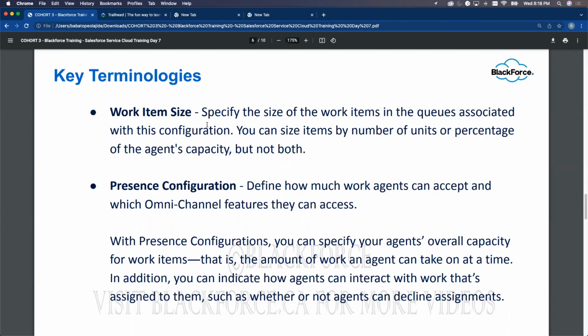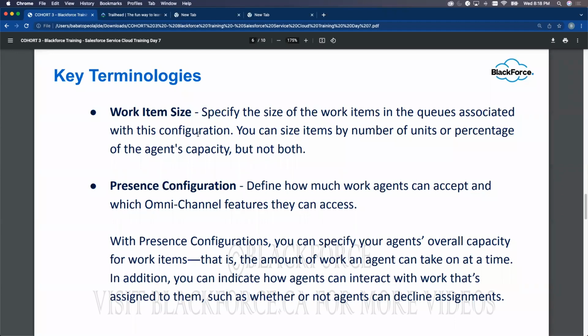Presence configuration. You setting up omnichannel does not mean that the agent would accept that task when the agent is given that task. For instance, an agent can set their availability to be busy.